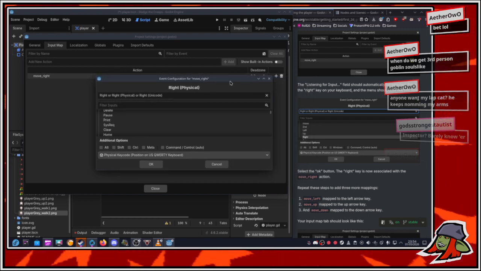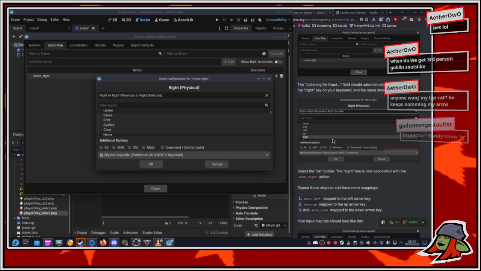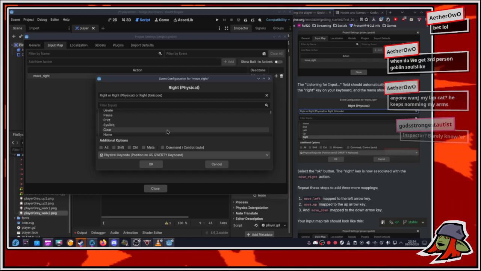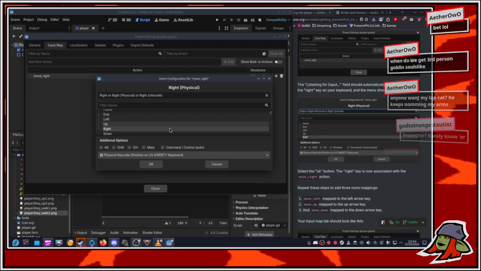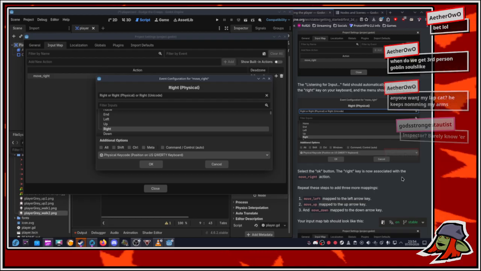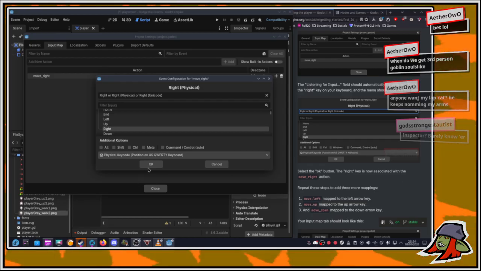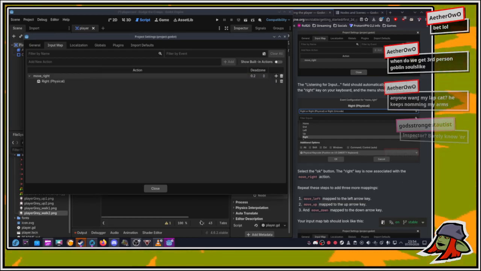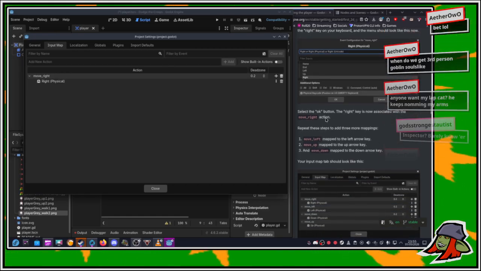What does the tutorial want me to pick here? It just wants me to say okay. Neat. Okay, we're just gonna make those for left, up, and down as well now.